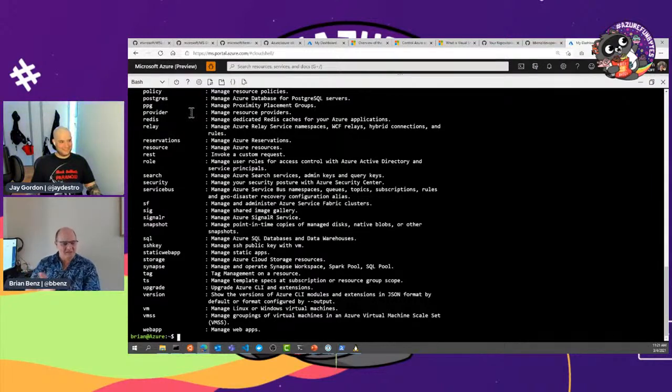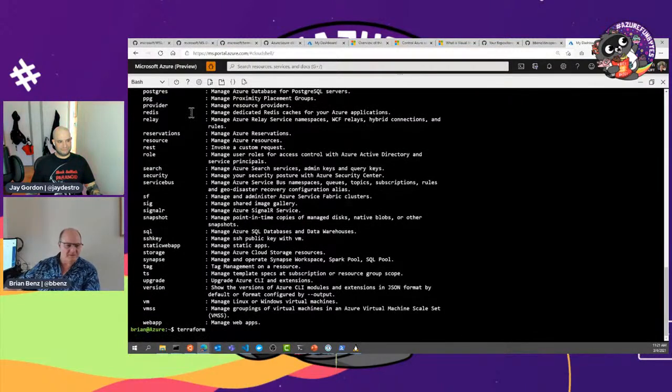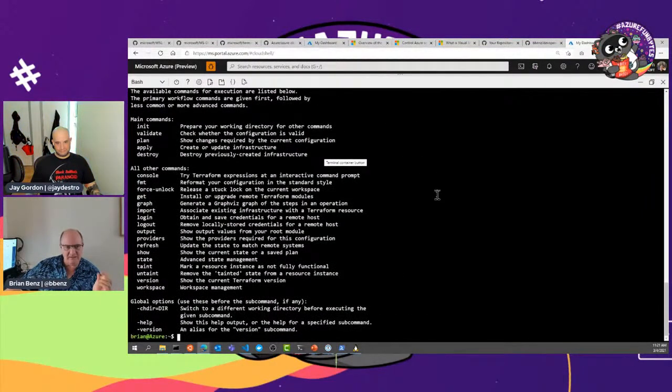But not only do you have the AZ CLI in here, you also have Terraform. A whole bunch of things are built in. When I went to shell.azure.com, it actually went out to a storage account and got a container for me. Then it connected that container to a storage where I have all my personal stuff loaded. So you can have a whole bunch of default things that Microsoft provides in your Cloud Shell. You can also add custom things.